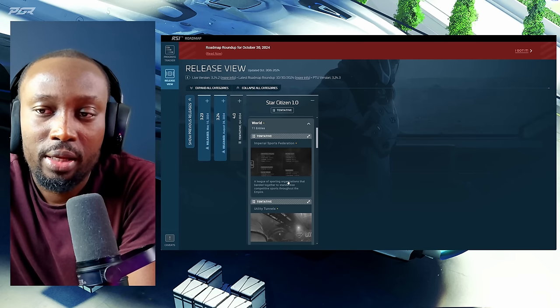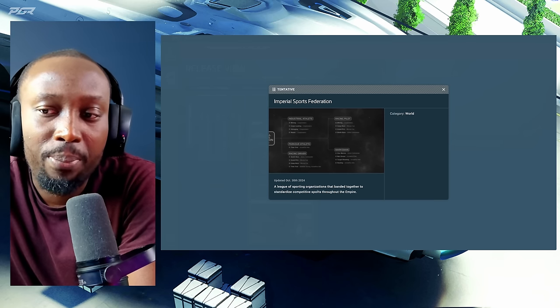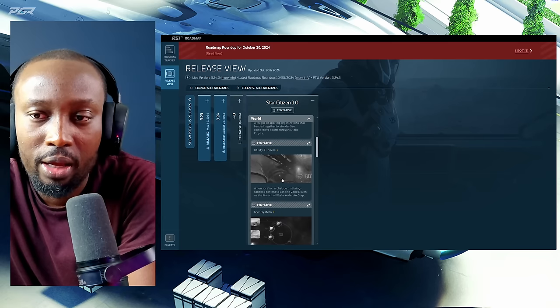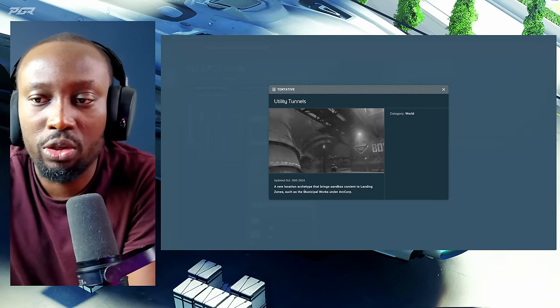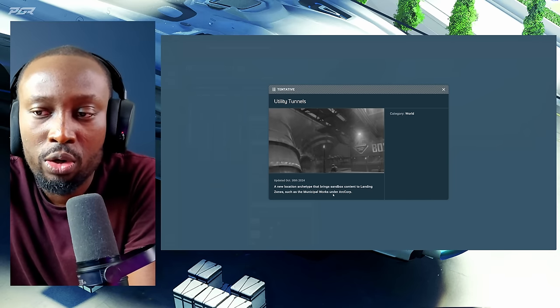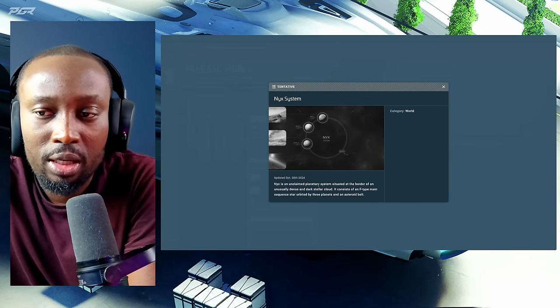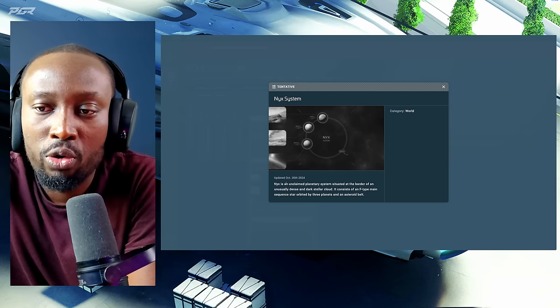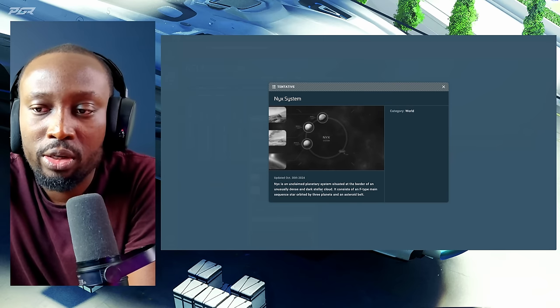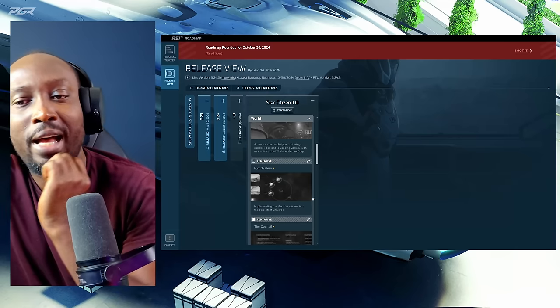So now worlds, right? It says here, Imperial Sports Federation, a league of sports organizations that band together to standardize competitive sports throughout the empire. Okay. Utility tunnels. It says a new location archetype that brings sandbox content to landing zones such as the municipal works under ArcCorp. Interesting. All right, so now the next system is an unclaimed planetary system situated at the border of an unusually dense and dark stellar cloud. It consists of an F-type main sequence star orbited by three planets and an asteroid belt. I wonder how massive this asteroid belt is.